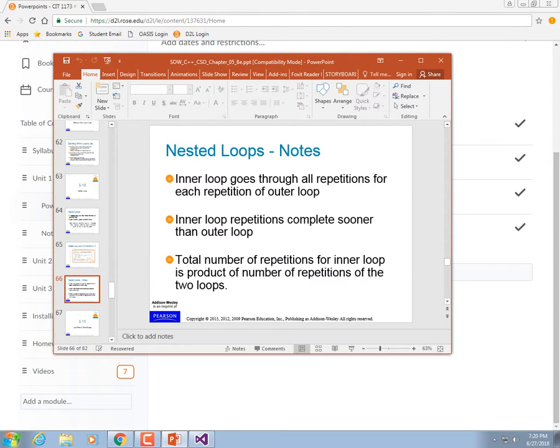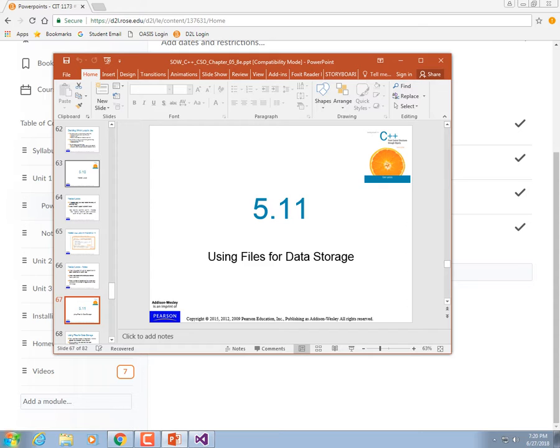So the next topic is files, using files for data storage. And again, I question sometimes how the book organizes things, but it's worth throwing in files here at this point because the way you read from a file is to use a loop. You get data from the file and you keep reading until the file is done, until you've gotten it all. And so you use a loop in order to do that. But our first use of the file is not going to be to read so much as it is going to be to write.